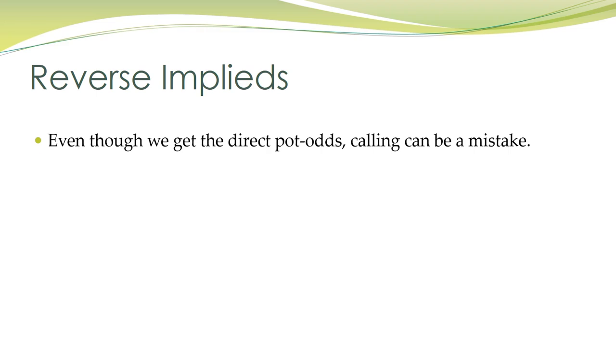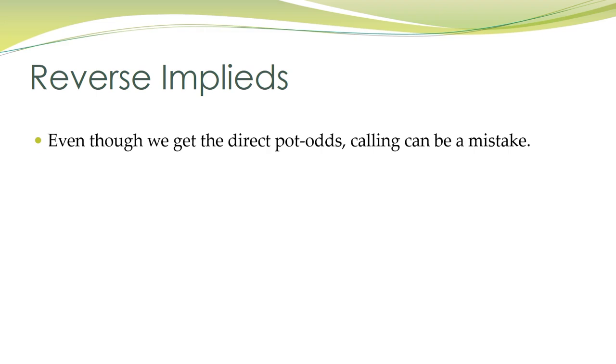We get the idea that you don't need pot odds because you've got good implieds, but many players don't necessarily get this idea of, okay, you get the direct pot odds, but you still can't call because you have so many reverse implieds here. You'll especially see this kind of concept in pre-flop situations when players face a 4-bet. So a basic idea is our opponent makes a really small 4-bet against us. We feel that we must get the best price to call, so we click the call button. But when we look at the type of hand that we're calling with, we'll find that it's going to be heavily dominated by our opponent's 4-bet range.